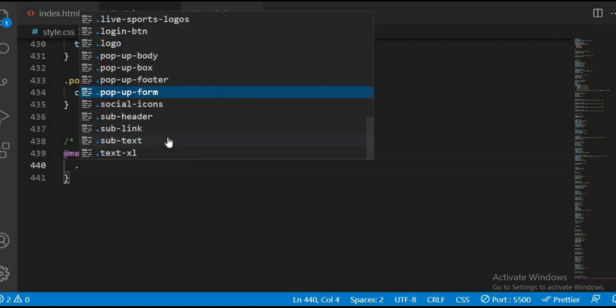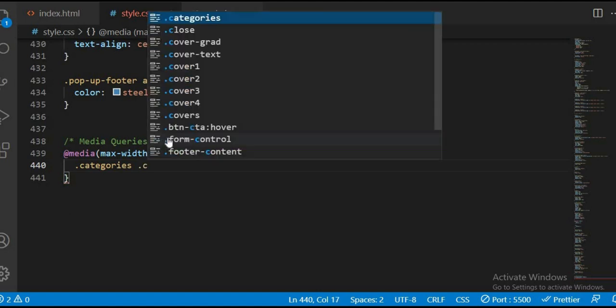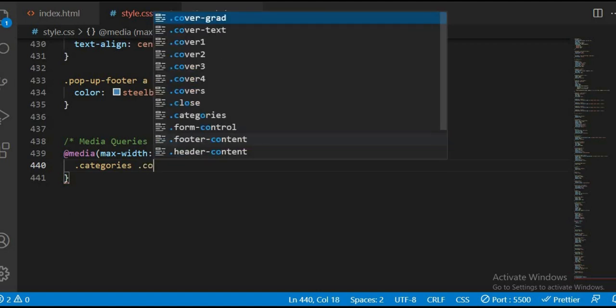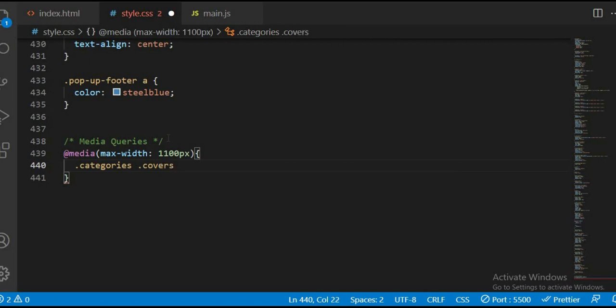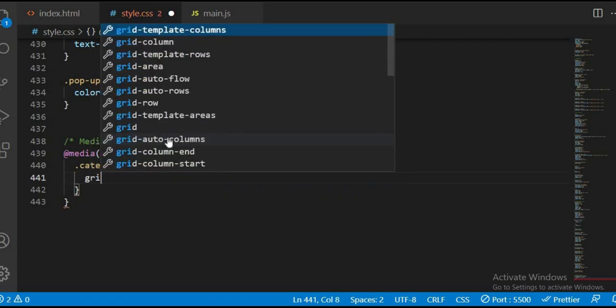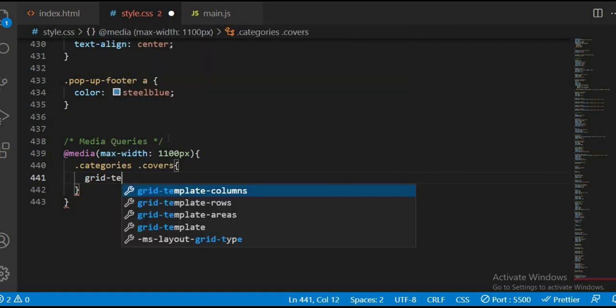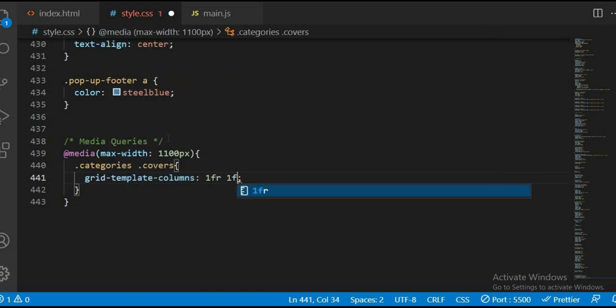And we're going to grab the categories, and to be precise, we're going to select the covers. And we want this to be 2 by 2, so I'll say grid template columns, and this is going to be 1fr 1fr.